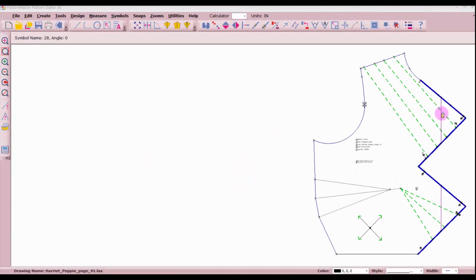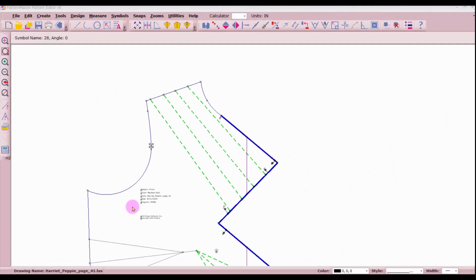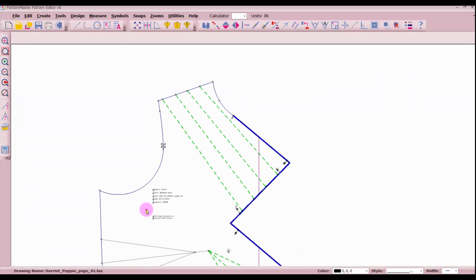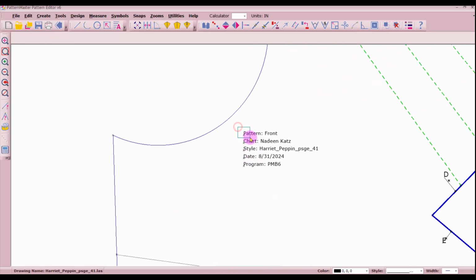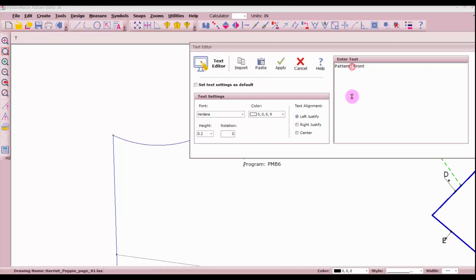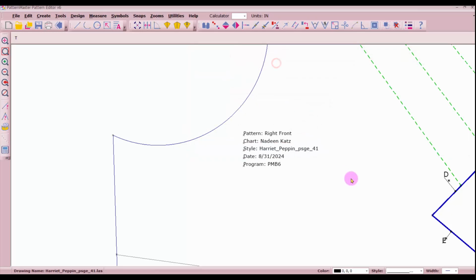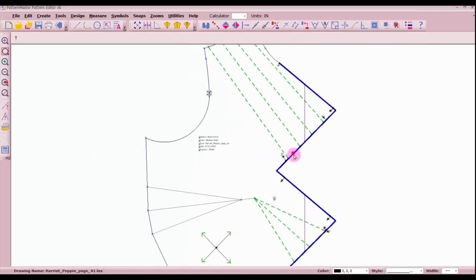Now we're going to come over to the left side. Get rid of the copyright text. Actually, we did the left side, so this is the right front. Need to break apart these lines at the green lines.